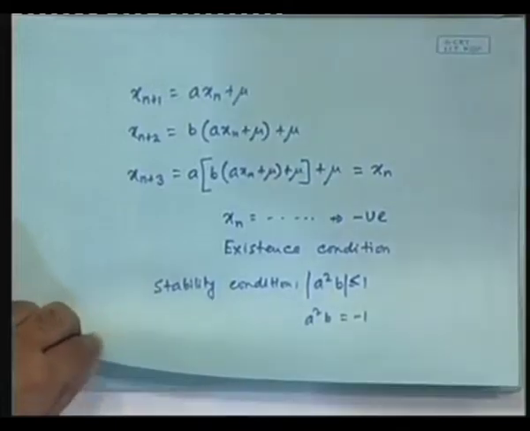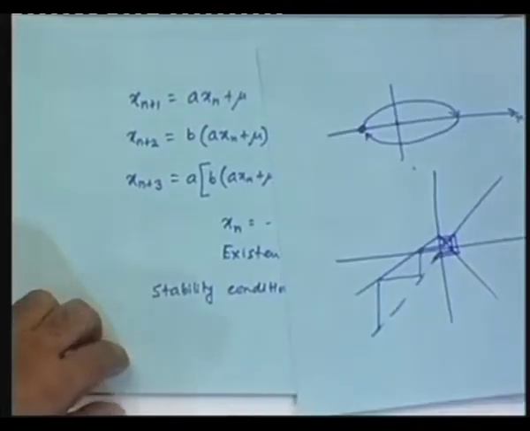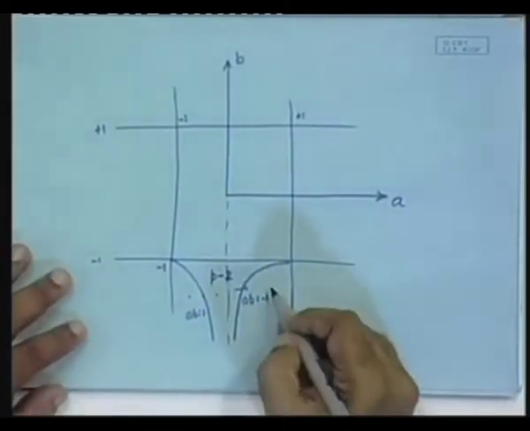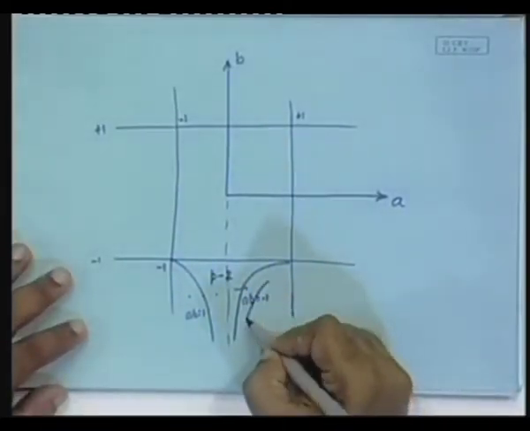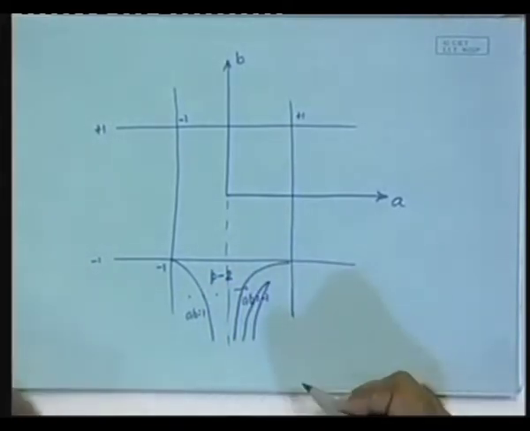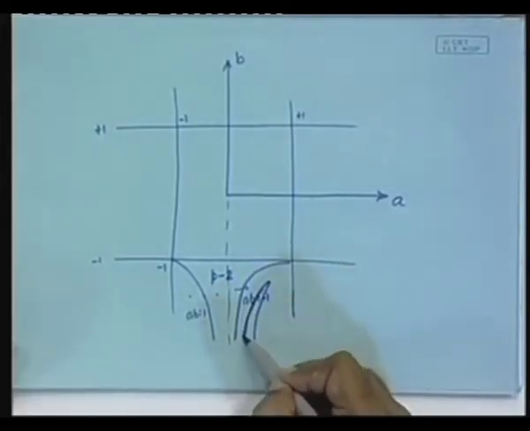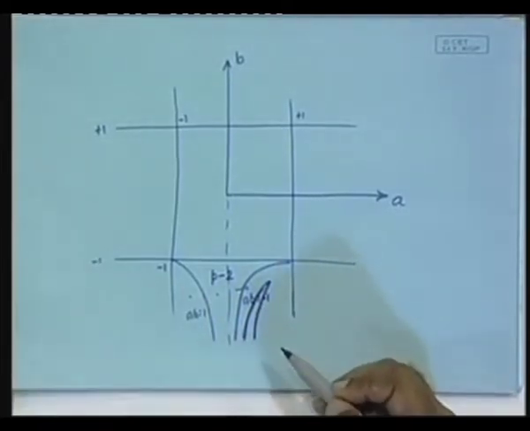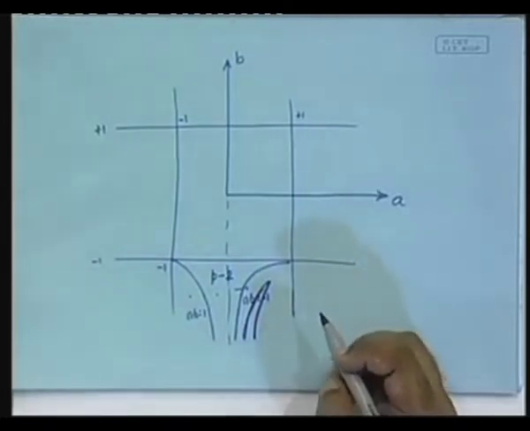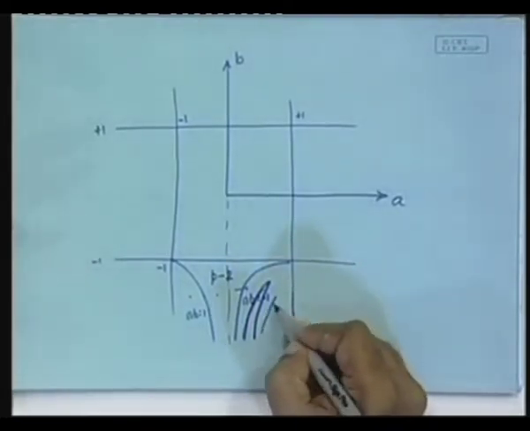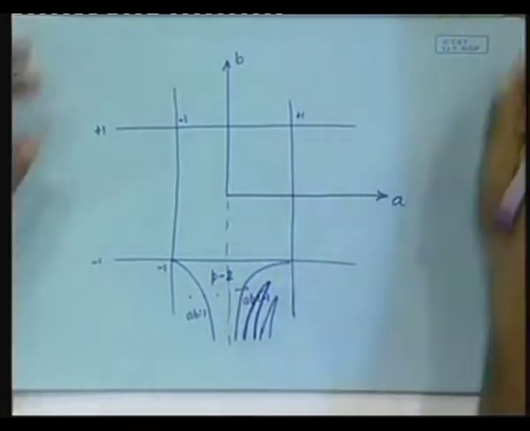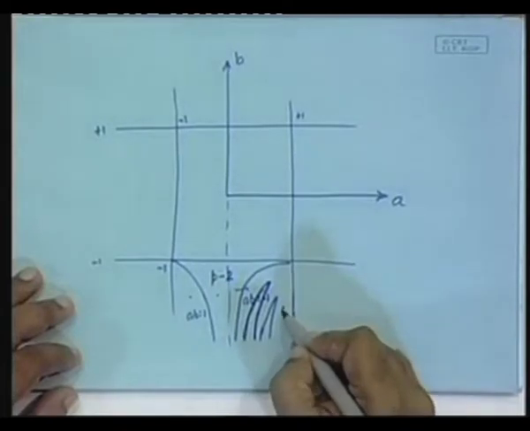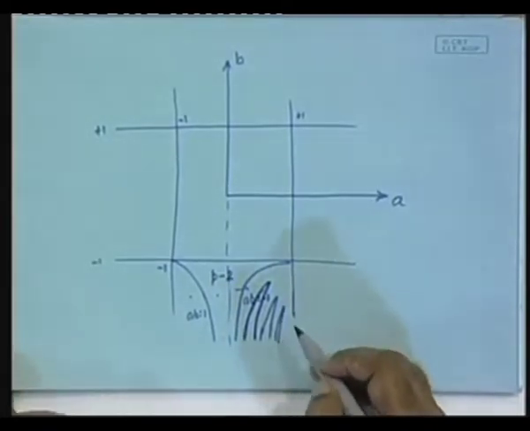So, we obtain 2 possible conditions in which this orbit either ceases to exist or it ceases to be stable. Now, if we superimpose that on this, you will get a range that is something like this. Here is the condition for existence and here is the condition for stability that we just talked about. Similarly, you can find out the condition for existence and stability for the period 4 orbit, it will be like this. So, there will be all sorts of orbits like this.